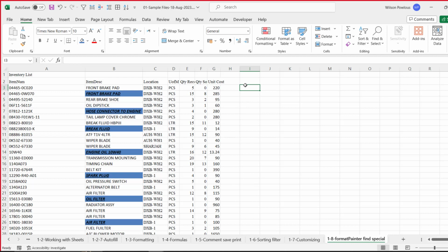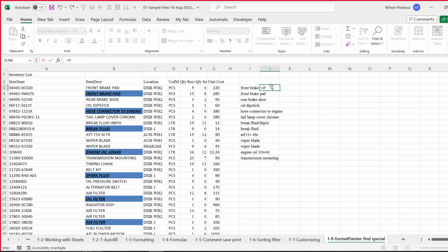Suppose you want to convert to small case. See, this one is everything in uppercase, right? So you can change it to lower case, lower, and you select this. See, everything is changed. Or suppose I want only the first letter to be capital, so you can put proper. It's already put up.